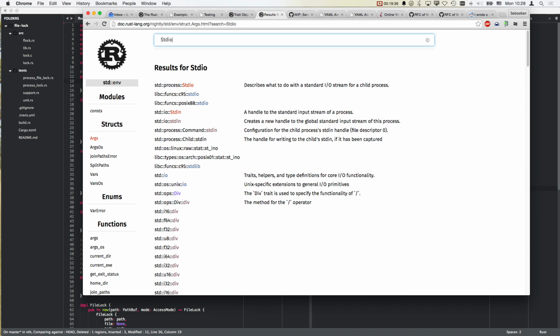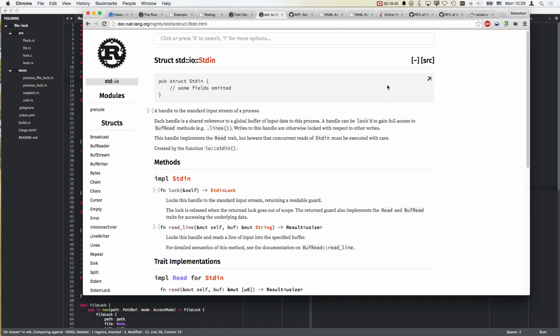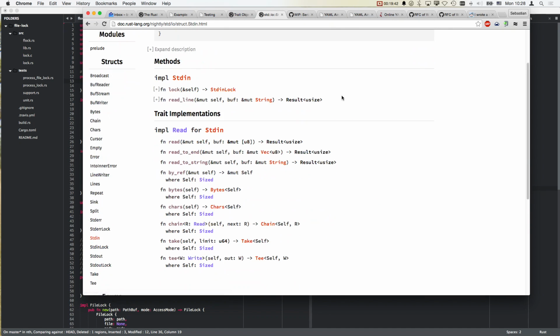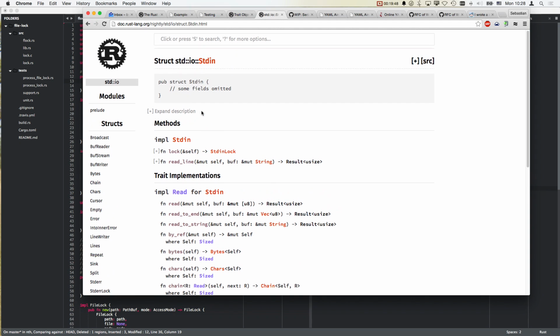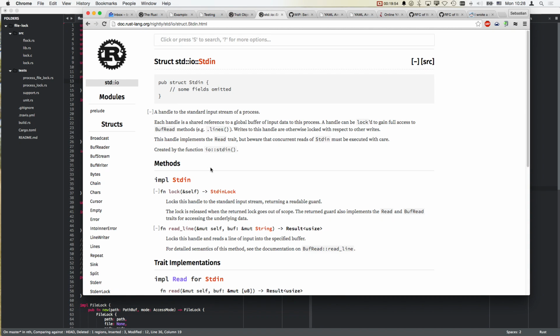So I think we can do this on std.io, because I think std.in implements buff read, right? Because it probably is. Oh, interesting. It doesn't implement buff read, but we could wrap it. Do we gain anything? Yeah, we could probably just go ahead with read line.